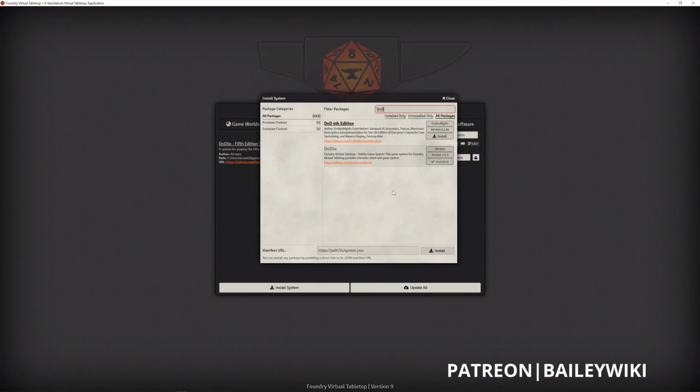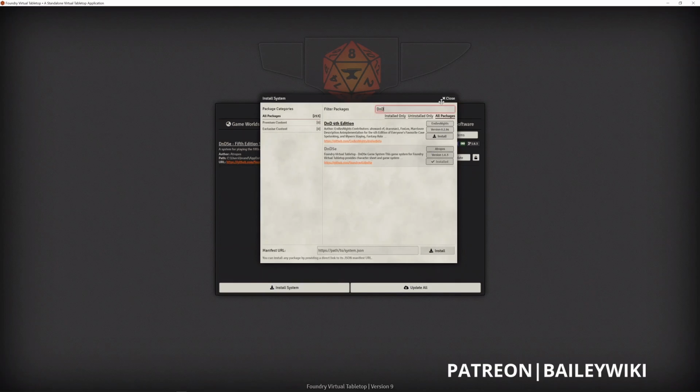100%. And you can have more than one game system installed. You could install Pathfinder here if you wanted to go in and play with that at some point. You can have any number of them installed. What you'll end up doing is assigning a game system to a particular world. Yeah, you will probably see in the next few videos that I have started digging in and playing in the meantime, and there will be who knows how many here. Perfect. So, okay, great. I have 12 or so myself.